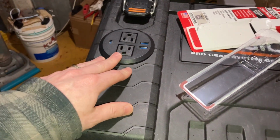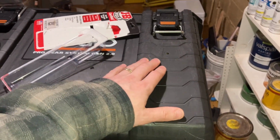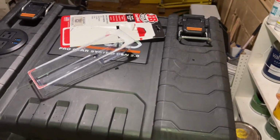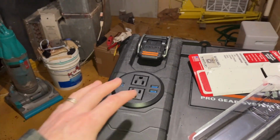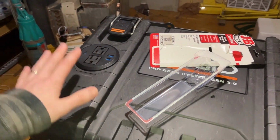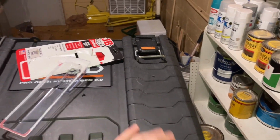But I don't have a use case in mind for just the DC options right now, so I didn't pick any up. But I know somebody's going to say something about not having the cigarette lighter or not having just straight DC ports. It's going to be inefficient pulling AC from these USBs and all that kind of stuff. I know. I left room and I've got the option to add more if I need to. So let's get this last one drilled out and last one put in.